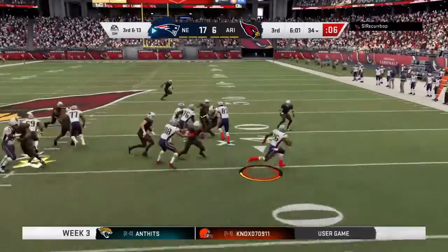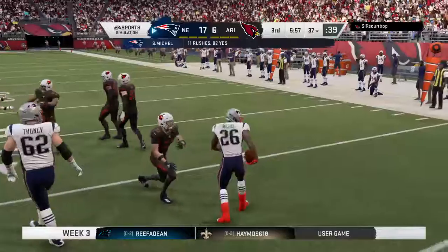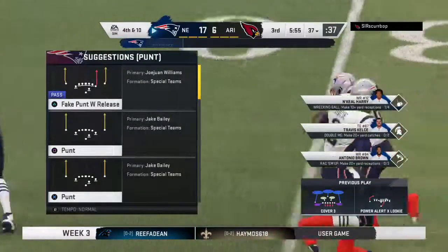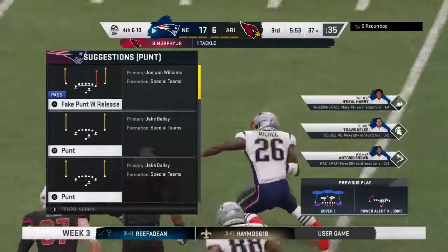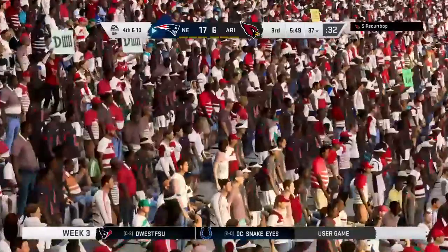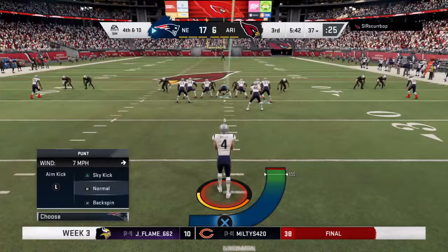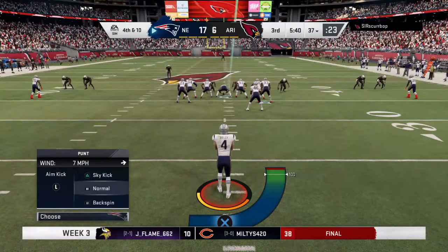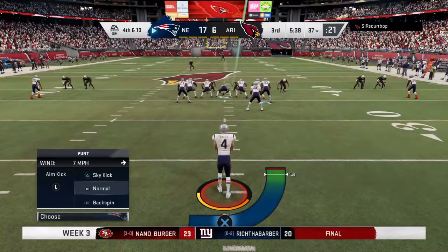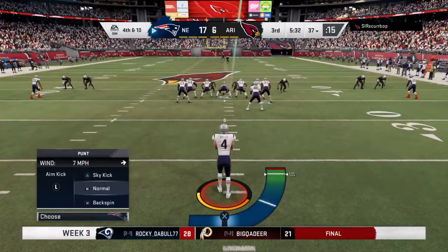On third down, Michel. And they'll get him down at about the 37, well short of the first. 3 yards won't be enough here as that'll bring up fourth down. We often talk of situational football. Let's just call it team football. The defense did their job, got off the field, brought the punting situation, so they're turning the ball back over to their offense. You think those guys will get along very well right now? Of course they will. Defense helped the offense. Now it's their turn to take it downfield.